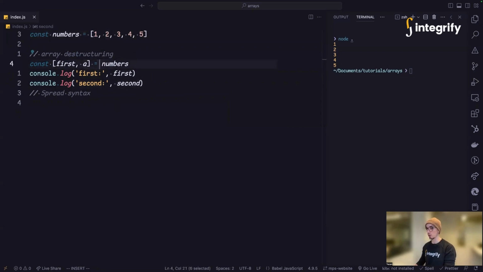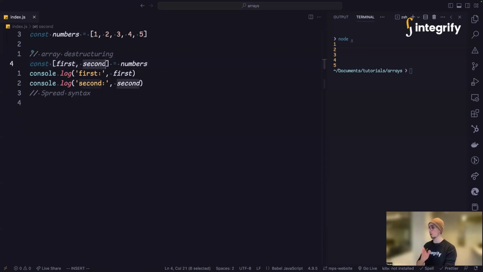By the way, you can call them whatever you want; the name doesn't really matter, but the order does. What if you want to access the third but don't want to pick the second? You could just leave an empty space and then put third here, and then the third will be accessed and you don't access the second.